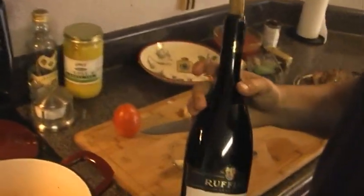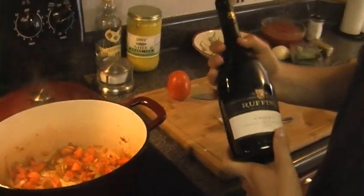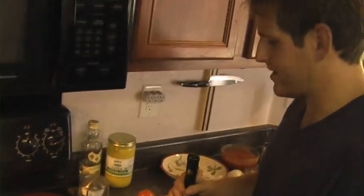Next component is going to be the wine. For this one, I'm going to go with red wine, red meat. This kind of makes sense. You basically just want to use anything that you enjoy drinking yourself. Definitely don't use cooking wine.